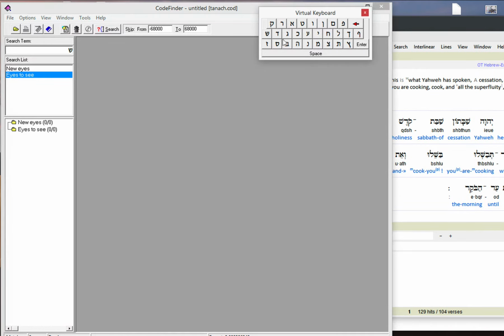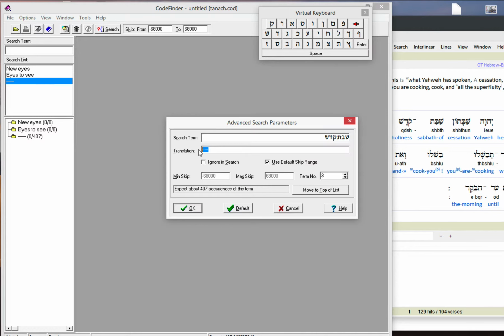So shin, bait, tav, kuf, dalet, shin. And that's Shabbat Kodesh.